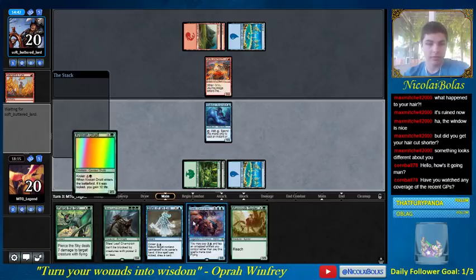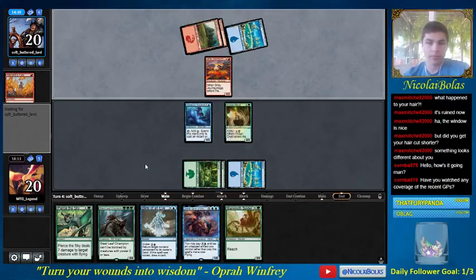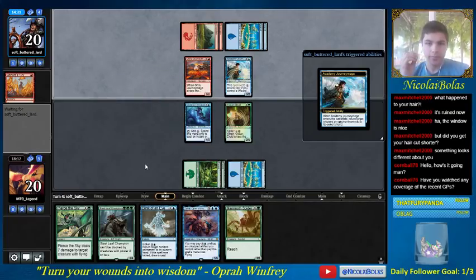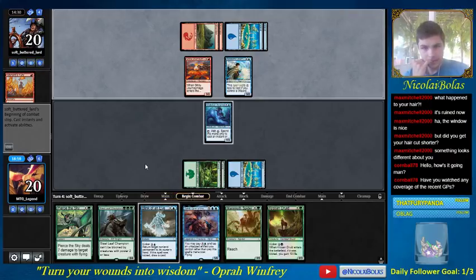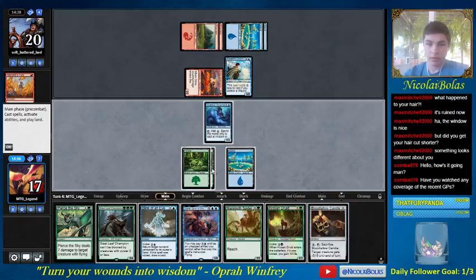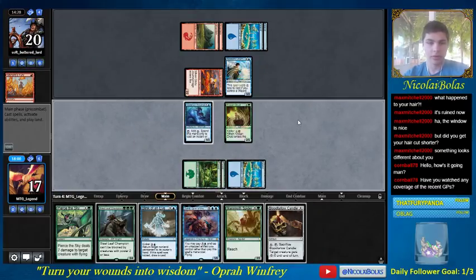Okay, if we draw Island, we can kick Blink of an Eye. If we draw a Forest, we can cast Steel Leaf Champion. So we're good either way. Okay. That's a good one. We really want to draw a Forest here so we can cast our Steel Leaf Champion. That's the best scenario. Candle is not great, because we just have to recast our Frozen Druid.